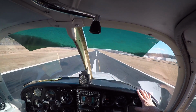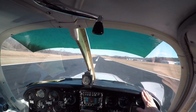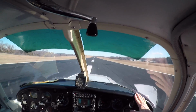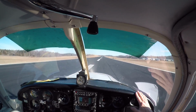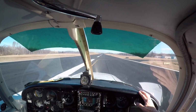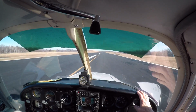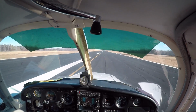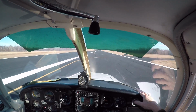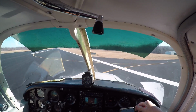Power to idle. And just hold us right there. Give it a little left aileron. There we go. And then ease on your brakes. Get the flaps up. All right. And his tires kind of squall. I think that's the tow end. I don't think that's actually squall. I think, I don't know. It does that. We're wearing tires out.